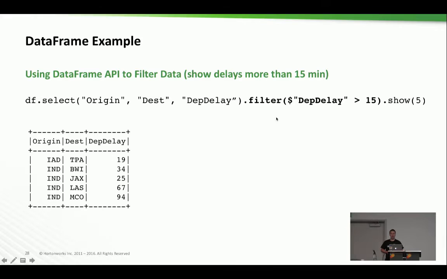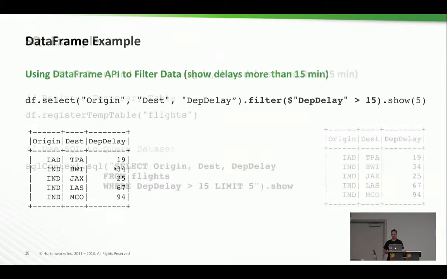Here's an example where we're doing filtering. Again, this is an API where we just add on; it's more like a pipe that you're creating. So now we're applying a filter, and with this $ we're specifying that for the departure delay column, everything that's greater than 15 minutes, show me the top rows. You can see in this column, everything that's been above 15 minutes has been returned.